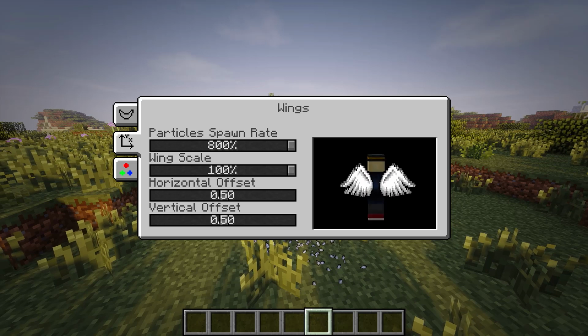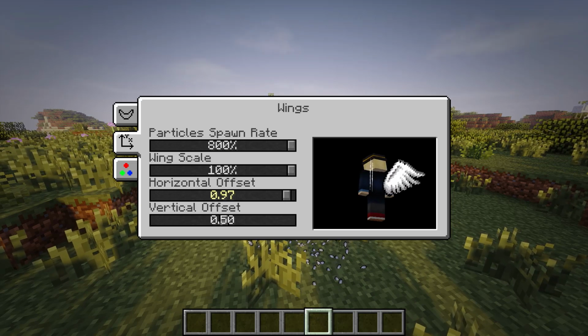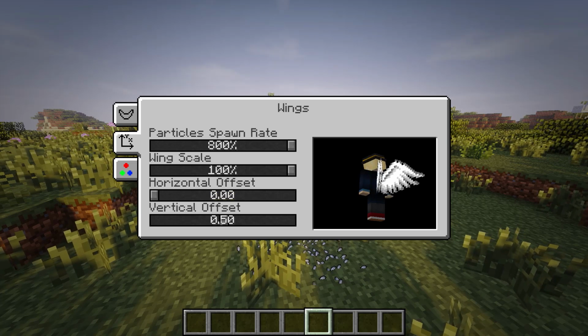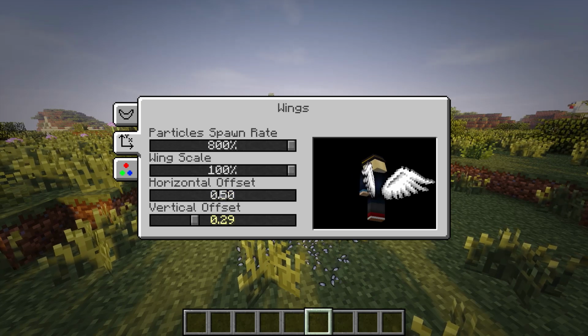But let's just go for big, and you can also change the horizontal and vertical offset. So I can move it, I can separate the wings so they're further apart, like so, or closer together. I like the default, and you can also change how high up they are on your back.